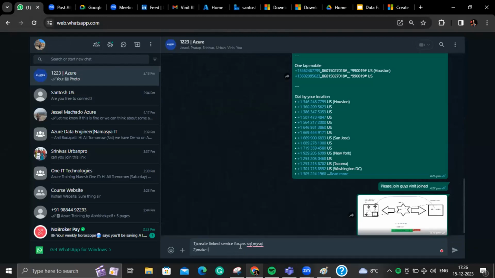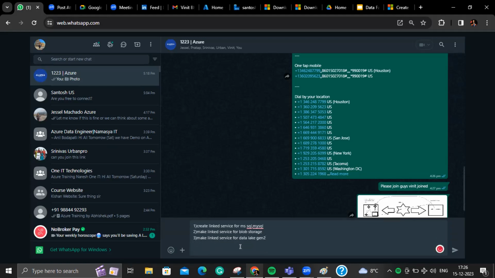Then make a linked service for blob storage, and also for Data Lake Gen 2. Then just as an experiment, which I haven't taught, try to move data from blob to Data Lake Gen 2. In the class I will anyways teach you.